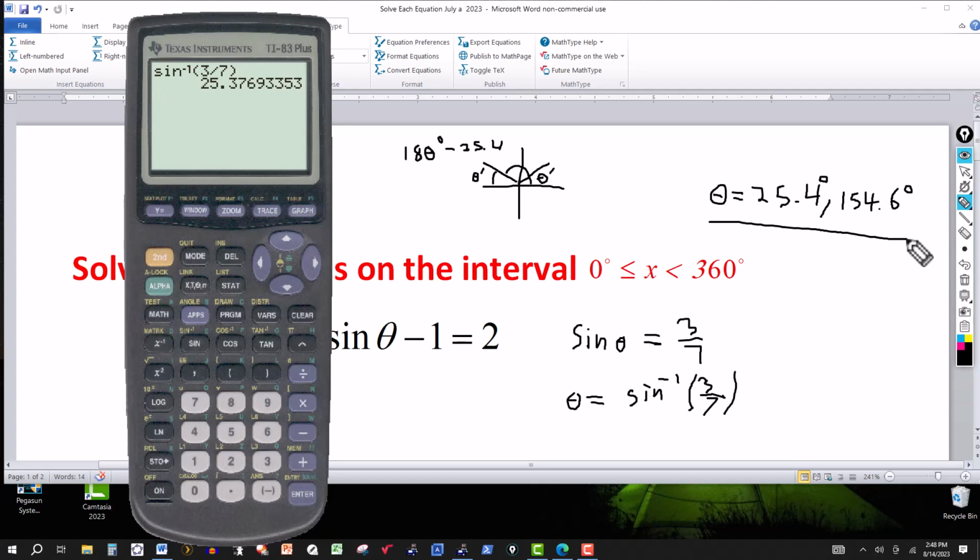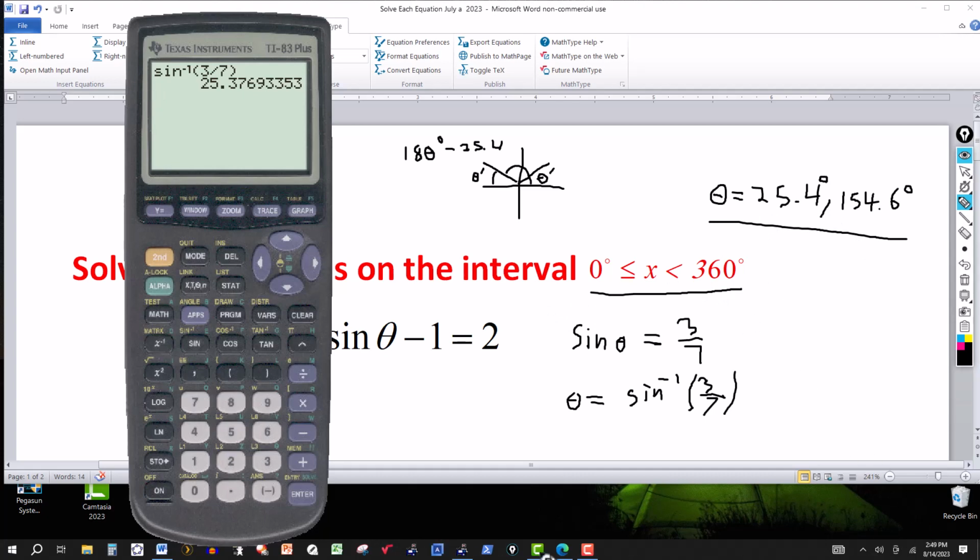Now I want to point out that if a trig equation has one solution, it's always going to have infinitely many solutions, because you can add a multiple of 360 to 25.4 and that's going to work. Or you can add a multiple of 360 to 154.6. So this could be plus 360 degrees, or any multiple, and that's going to work. But in this case, we're looking for solutions only in the interval from 0 to 360. Because these functions are periodic, the solutions repeat. But we only want them in the interval from 0 to 360.